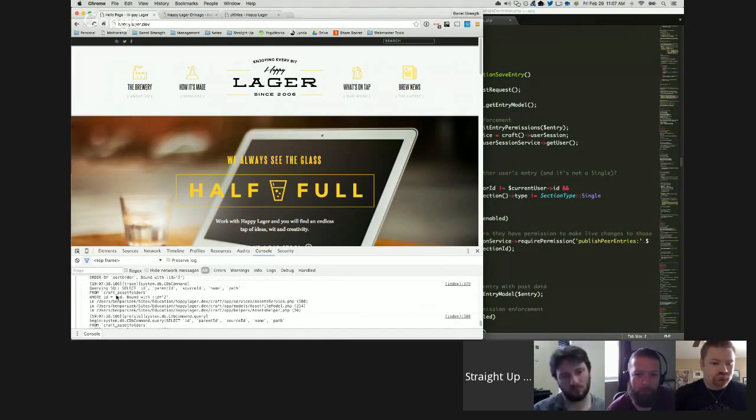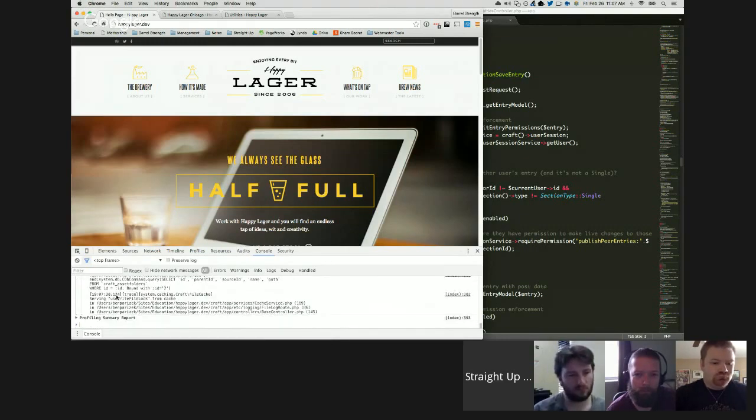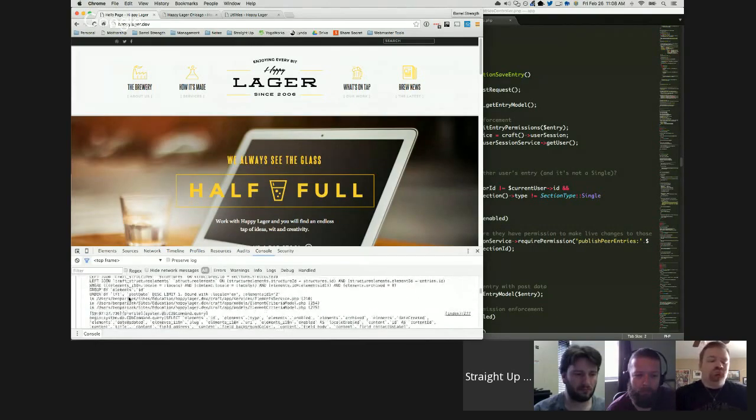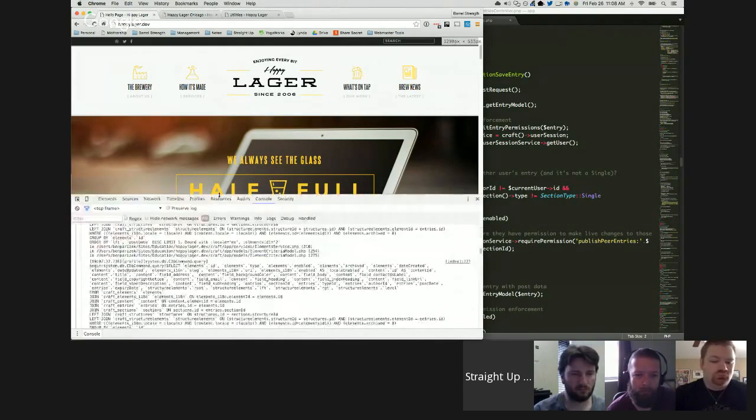So this is all of our log information as well. And then our profiling summary can give us some tips on how fast things are loading, what queries are being run, and stuff like that. So a lot of information here in our browser console that we can look towards as well.